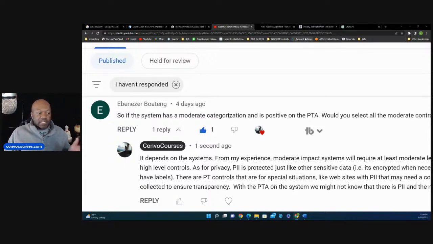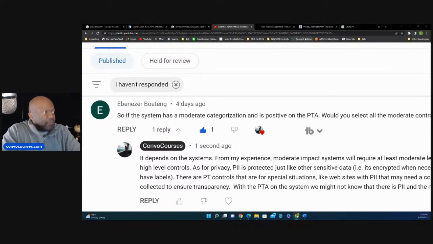Moderate is somewhere in between. We can get the system back up, but it's not a catastrophic failure where everything is gone. Think about moderate as in between those two goalposts. An example would be a payment system. A payment system would be moderate because it's not the end of the world, but we also can't just throw up our hands and say, okay, we'll get it up in a few days or in a week. You've got to get it up probably within the next 24 hours because people need to get paid, but you've got a little bit of time, so that's a moderate system.